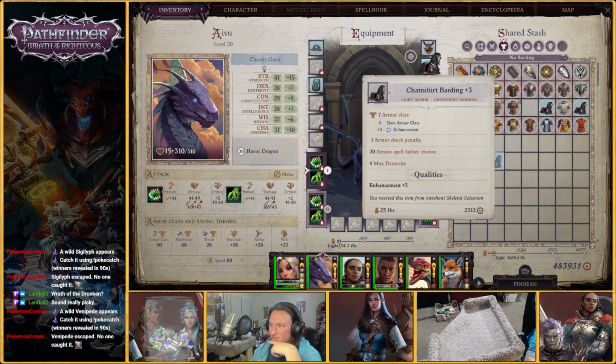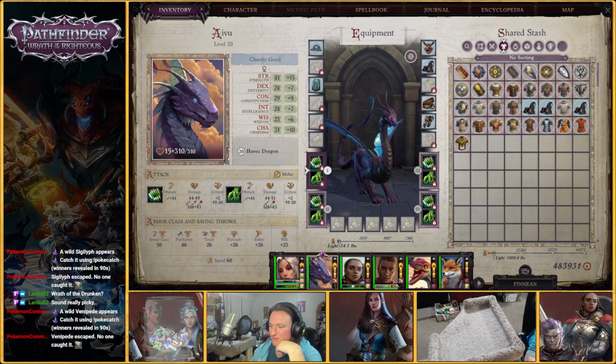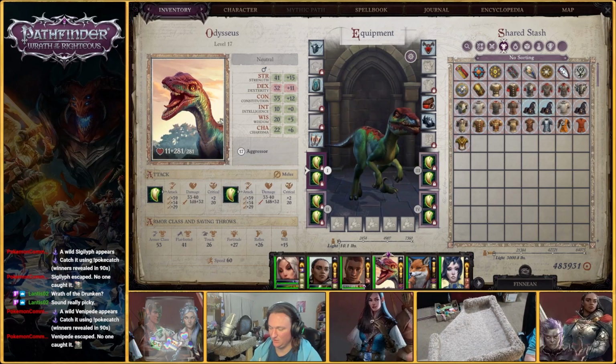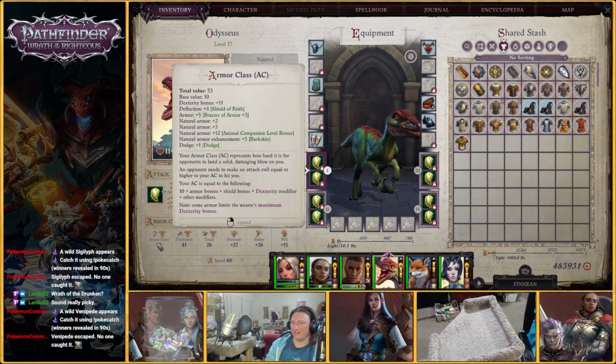Go from there. That is weaker. And then Bismuth cannot contain cells. 51. 11 dexterity bonus, 4 from Shield of Faith, 5 from the Bracers of Armor, natural armor plus 2 and plus 3, and plus 12 from companion level bonus, and enhancement plus 5, and dodge.